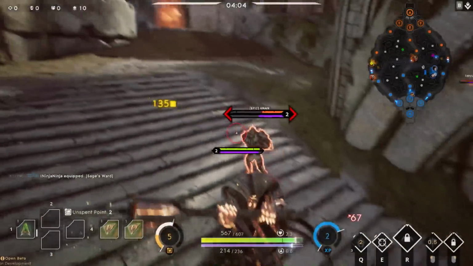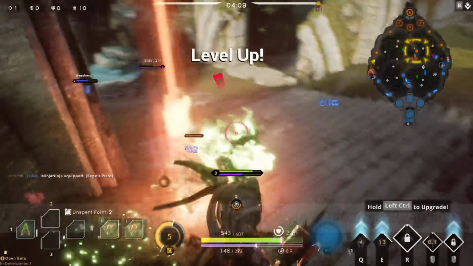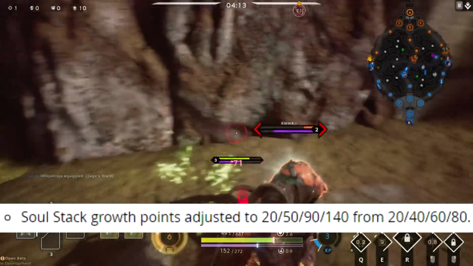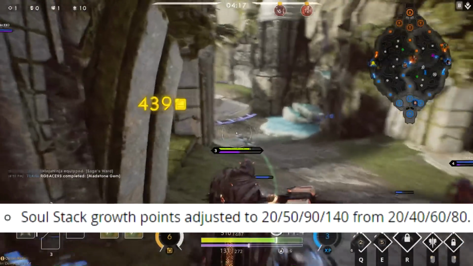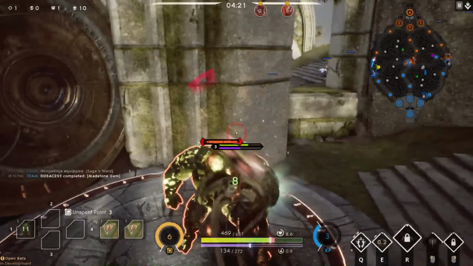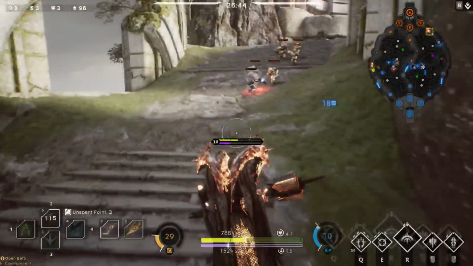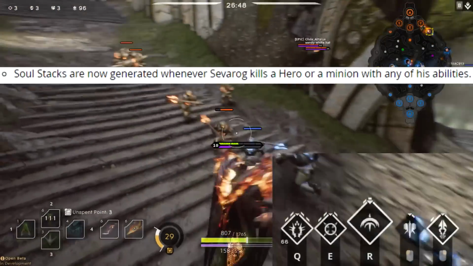To fight that, they slightly changed the way his stacks work. His armor and power bonuses no longer increase every 20 stacks. Now they increase from 20, then 50, then 90, then 140. 140 compared to 80 is almost twice as much as it used to be to get to his max armor level. But it's still not that big of a deal, because did you know Sevarog can gain stacks from all of his abilities now? You don't have to rely on your Siphon to get stacks.